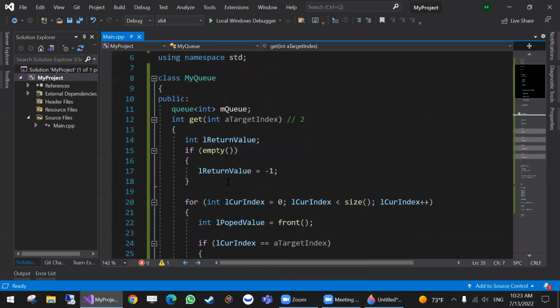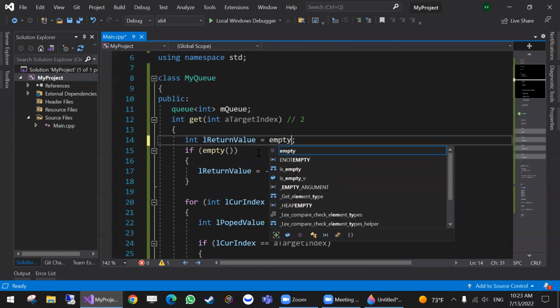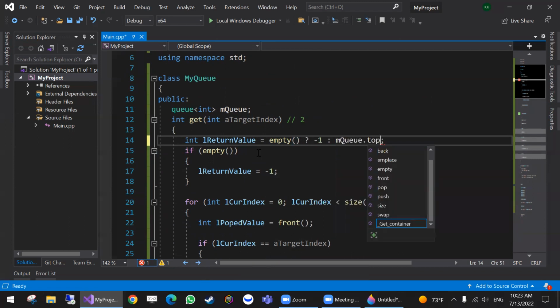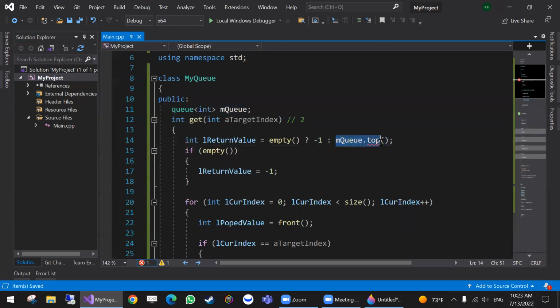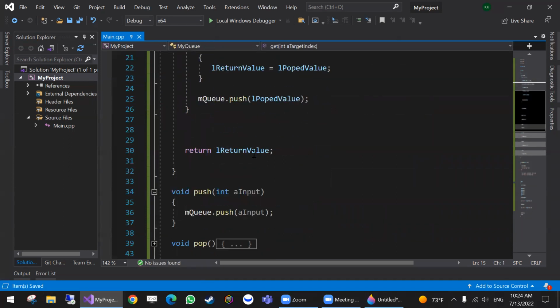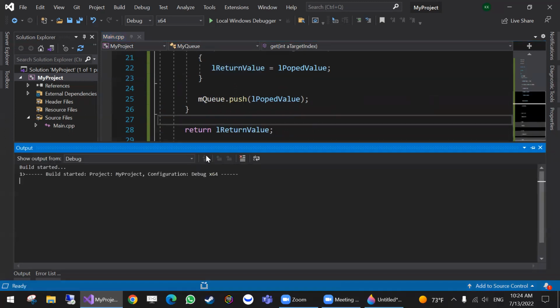Okay, so return value equals empty. If it's empty, -1. Otherwise, I'm gonna say mq dot top, I mean front. I don't need this anymore. So now I got rid of the warning. So let's try it. I think it's gonna work.